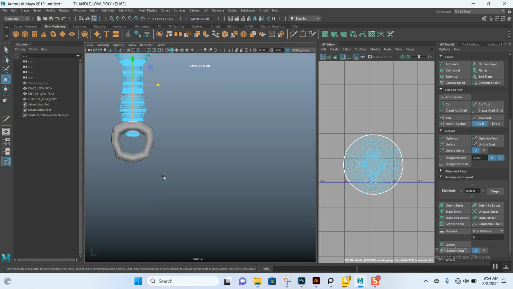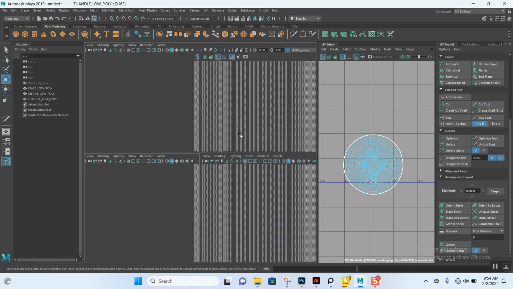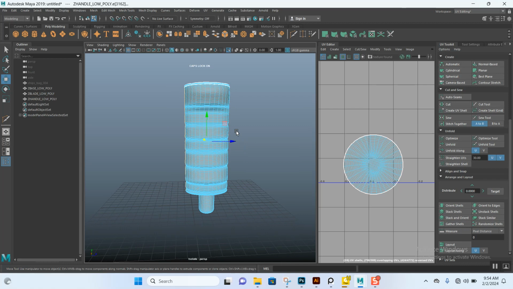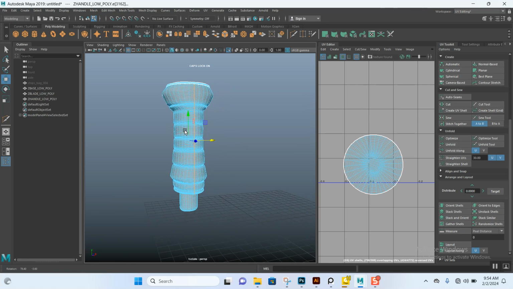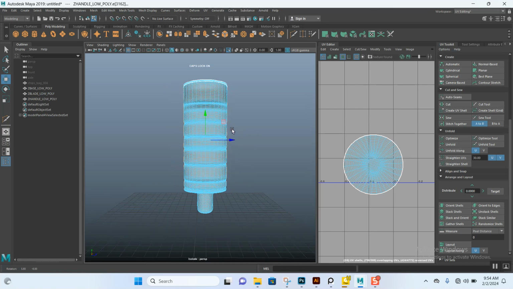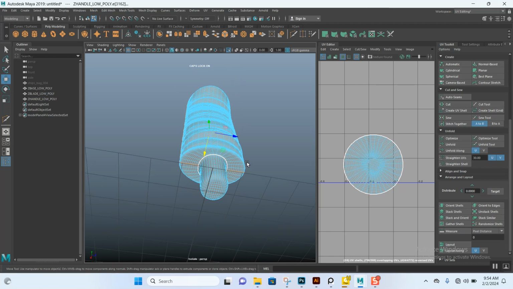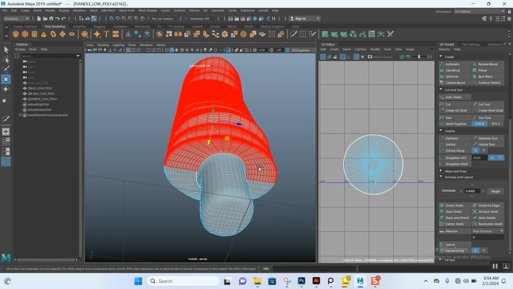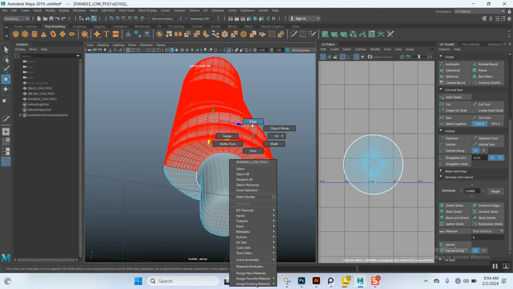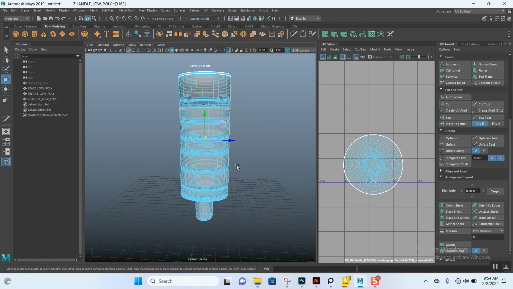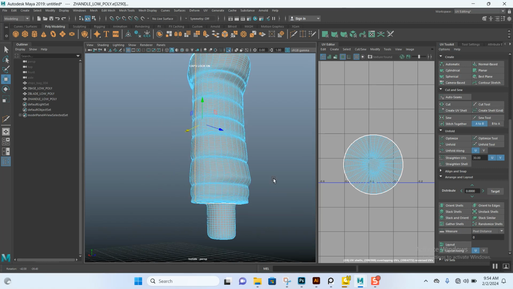This is the front. I'm still trying to figure out where the front is. Okay, let me just do this from the perspective view instead. This is the front, that is the back. So I'll just hold control and deselect around here. Now I have to make sure I'm on object mode, edge mode, then hold control and deselect that in there.